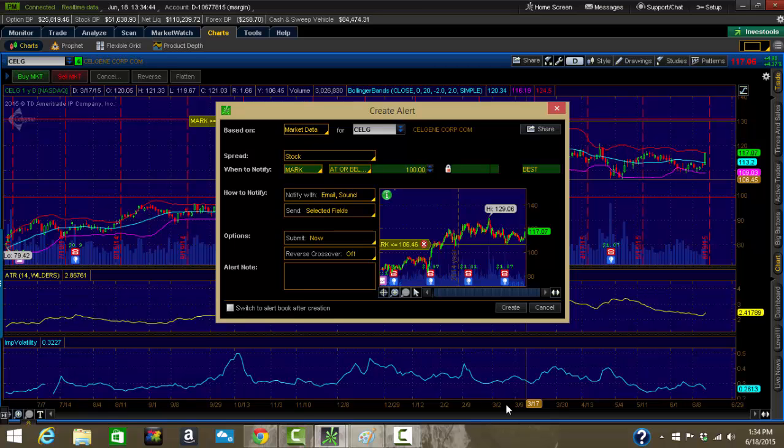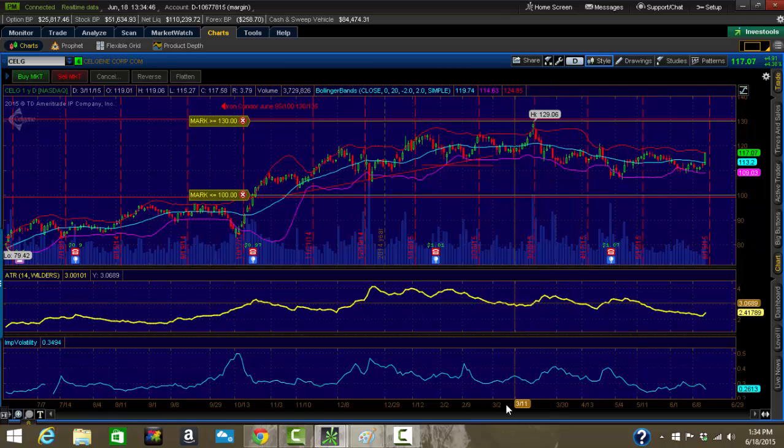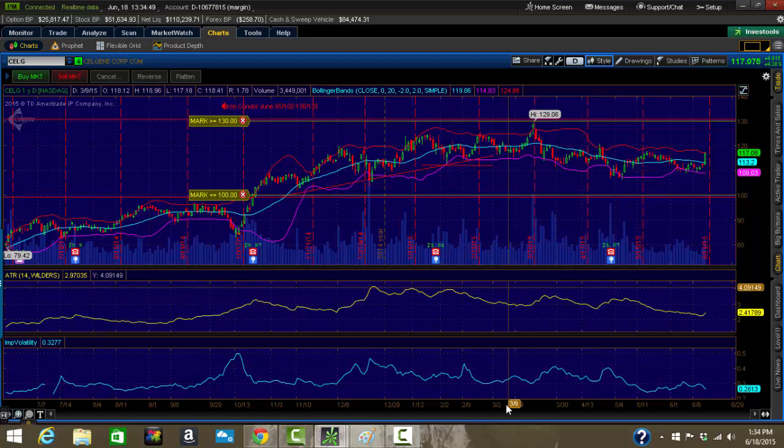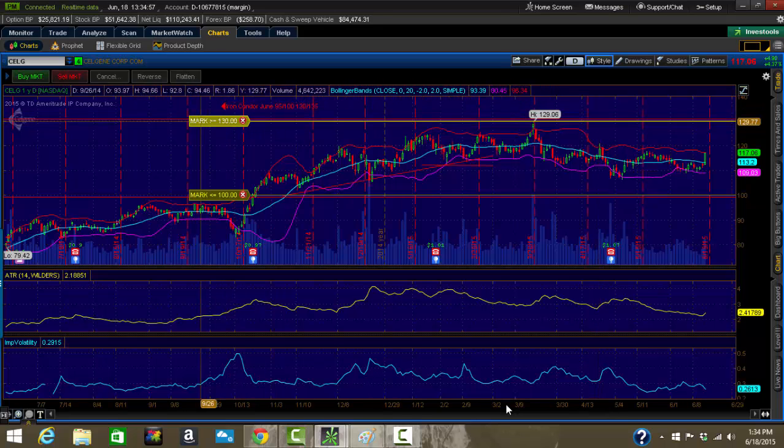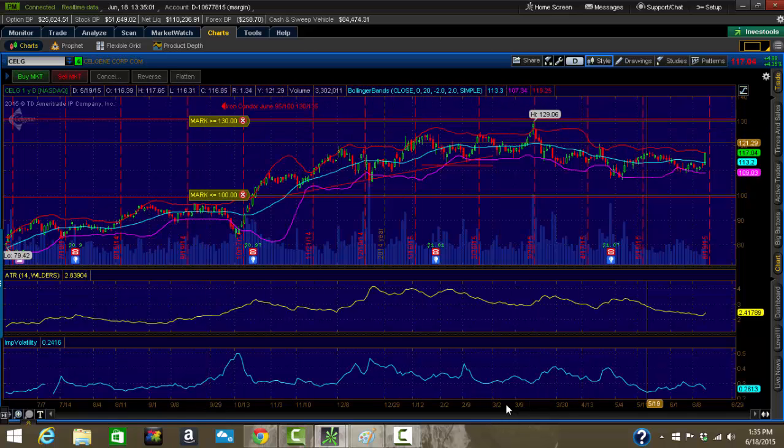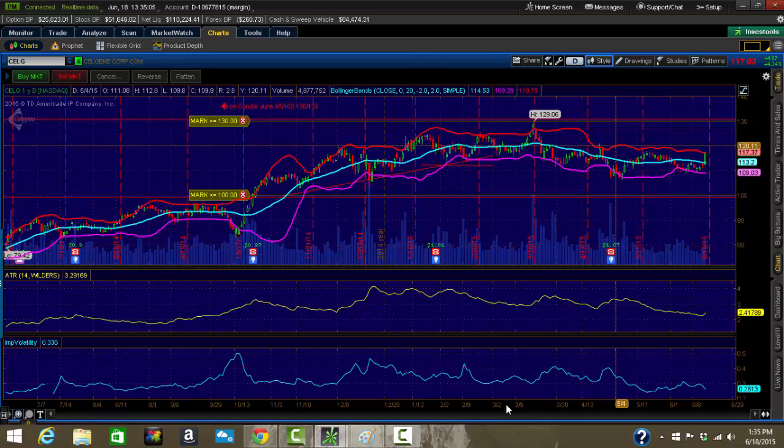Now, some traders will add nuances to those rules. They'll say, well, I don't want to wait till it gets to the strike. I'm going to do one ATR or one half ATR from the strike I sold. I'm fine with that. We're going to keep it simple for the purposes of this video. You don't have to do it at the strike, but there has to be something there. All right, if you want to put it at 120 and trade it really tight, that's okay. That's your choice as a trader.